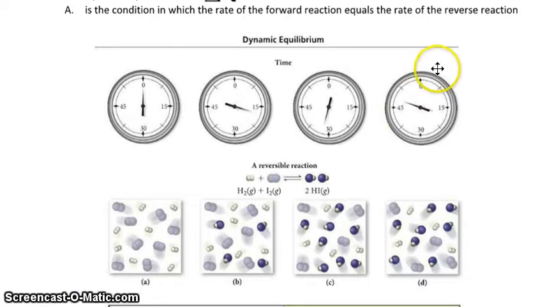So now what? Now it looks like 48 seconds have gone by. And we would expect maybe at this time, at the rate things are going, that all your reactants are going to be used up and you're going to have only HI left. Is that the case? Not at all. If you were to count once again, we have 4 H2s, 4 I2s, and we still have 8 HIs. These did not change.